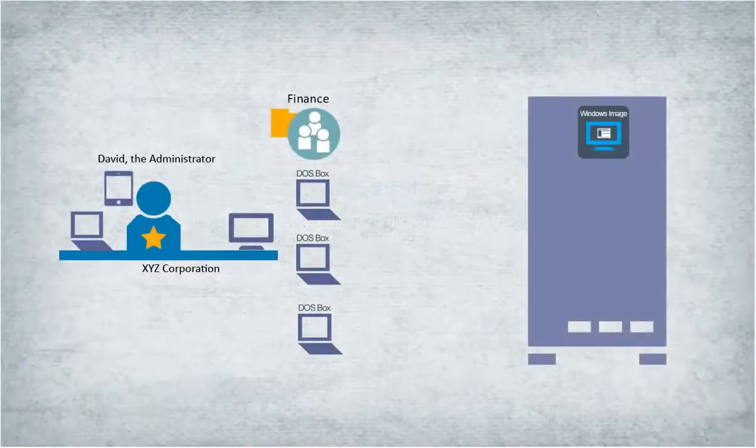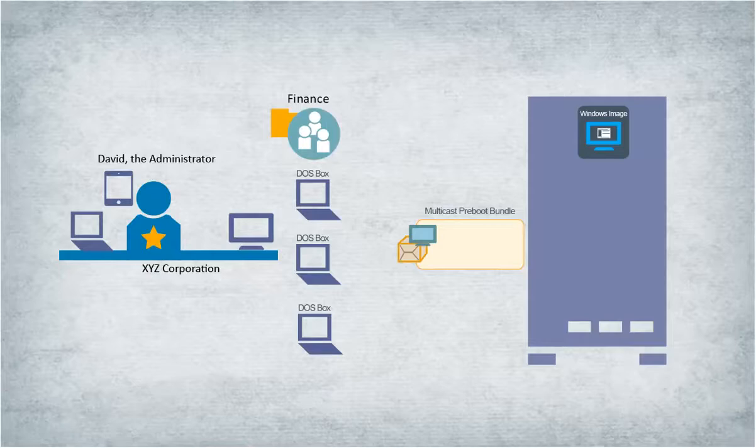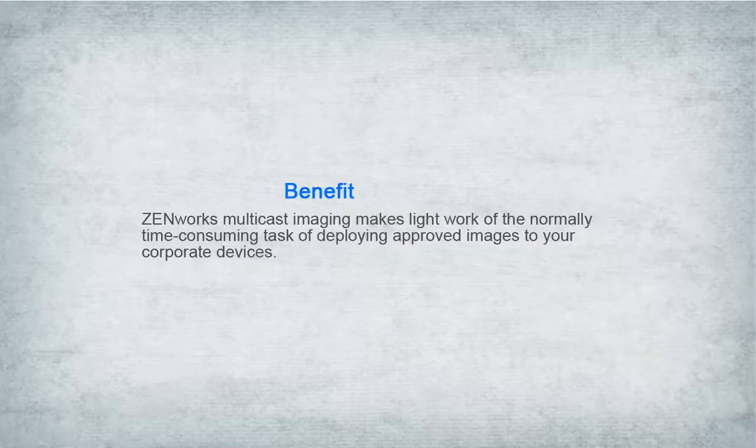The multicast imaging is now configured and assigned to the target devices. When the finance department's new Dell 6430 devices boot, they join the multicast session and are imaged at the same time. ZENworks multicast imaging makes light work of the normally time-consuming task of deploying approved images to your corporate devices.